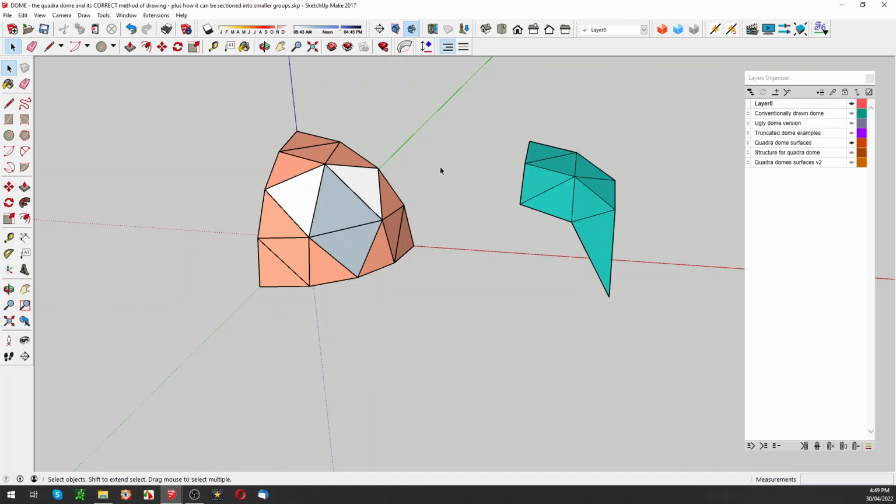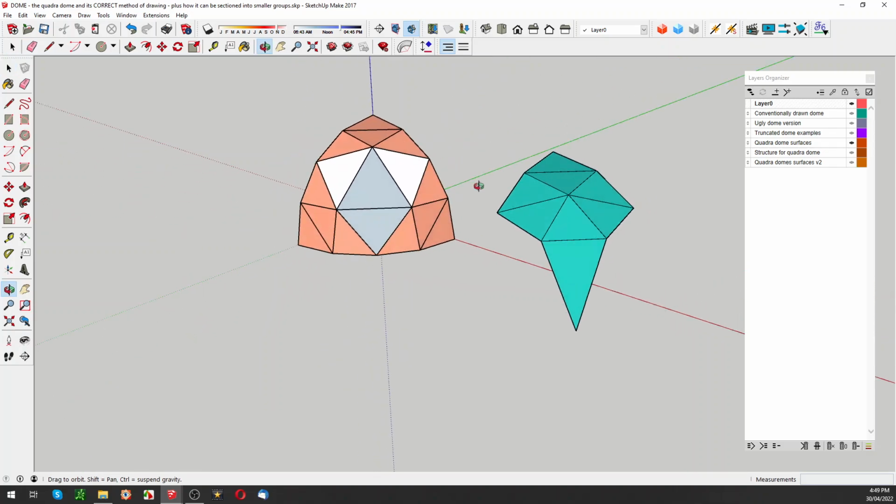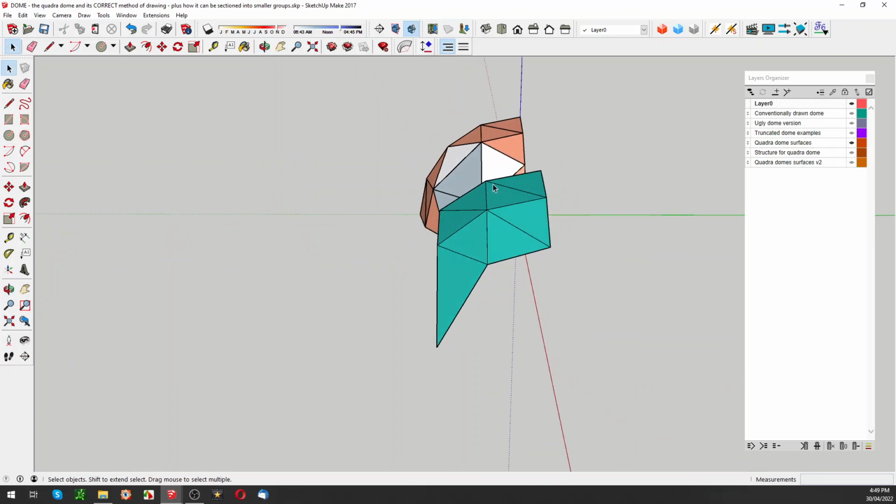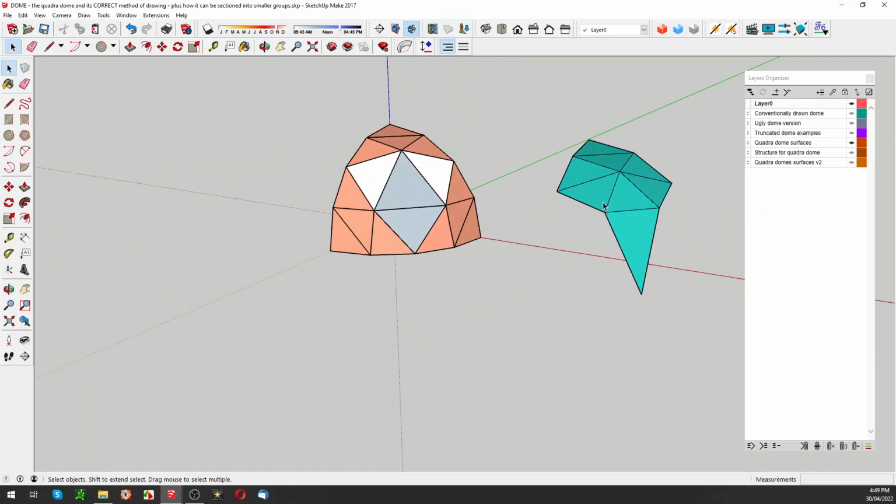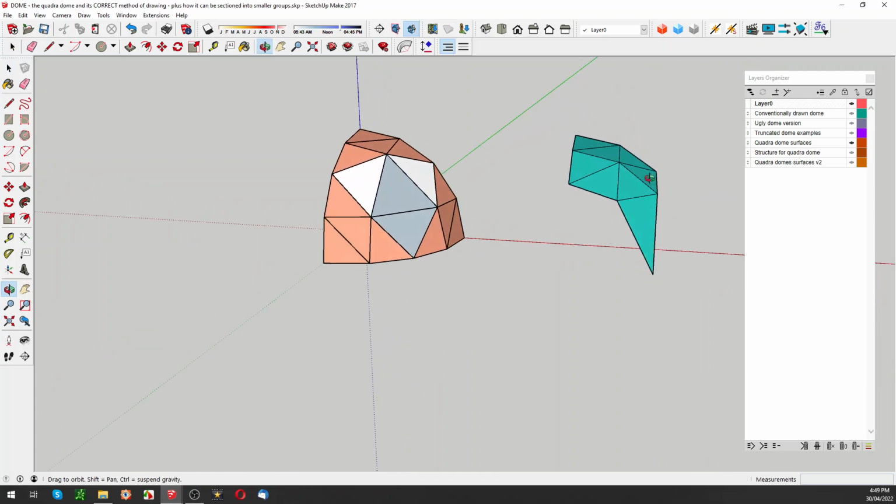And the advantage that this version has is that the outcome means that I can truncate through more than one, or at more than one position.